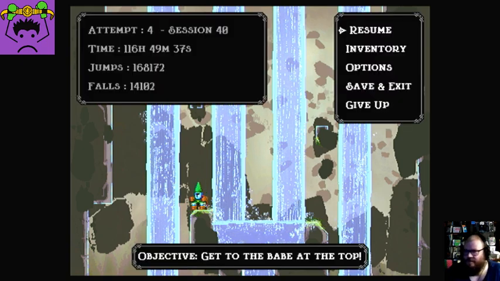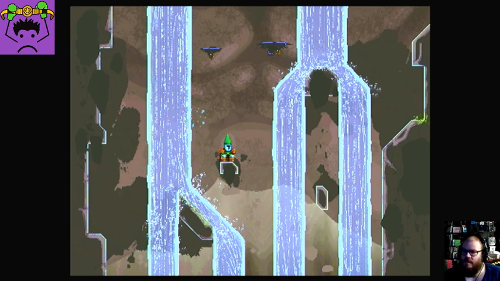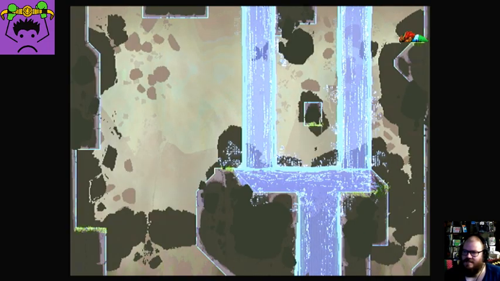The game records your number of falls. So you can see on this playthrough alone, I've jumped 168,000 times and I've fallen 14,000 times. But the game only counts when you face plant as a fall. The fall counter only increments when you actually face plant. Because sometimes you do actually have to make a jump to a lower elevation. Right, like right here. Because you actually end lower than where you started, the game could theoretically count that as a fall, but it's smart enough to not. Well, I don't know if it's smart, but that's a fall because that has a face plant at the end.